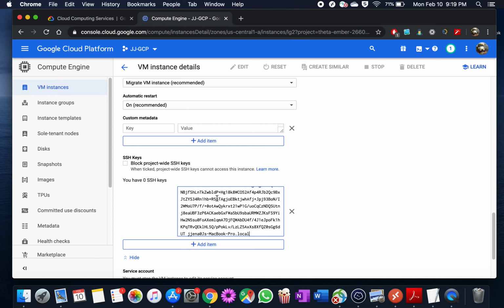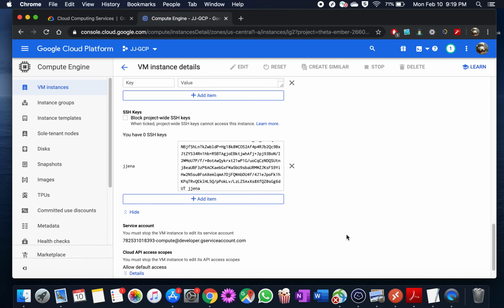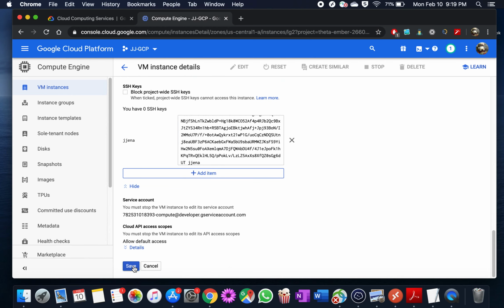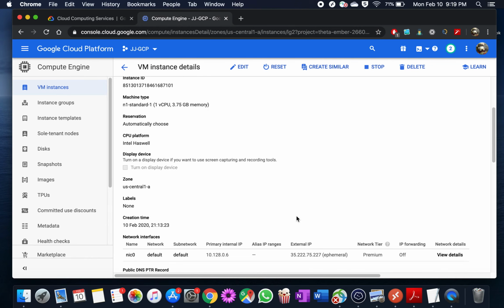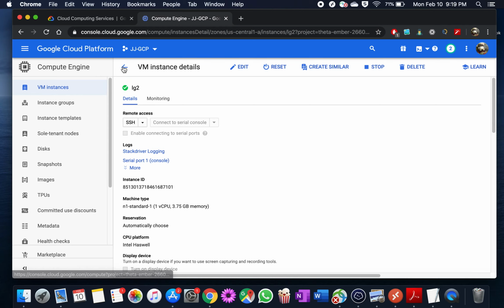This is the public part of the SSH key. I'm just going to remove the machine name and keep the ID, which is the ID you would have given during your SSH key generation. After putting all the details, I'll click save. What we have just done is, whoever has the matching private key corresponding to this public key will be able to access this VM. Now let's go back.